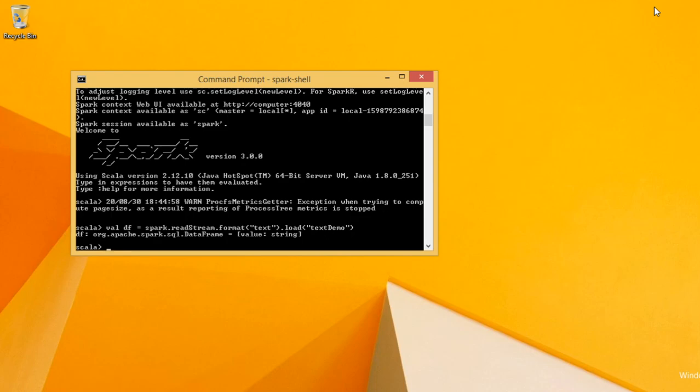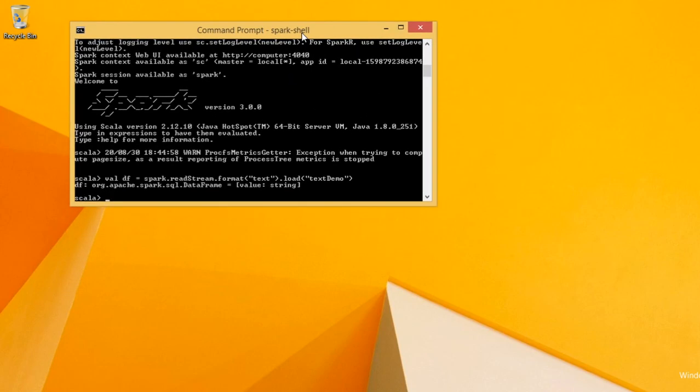So you can use it with any other data source as well. What this means is I have a data frame, and whenever any new data comes into text demo, it reads it as text and stores it in df.